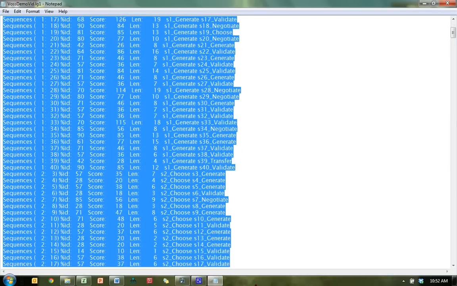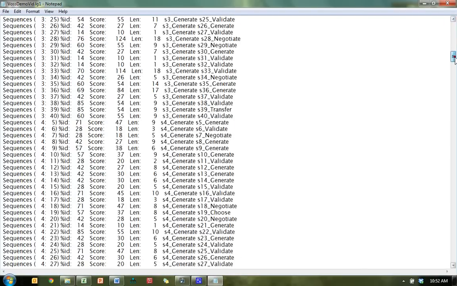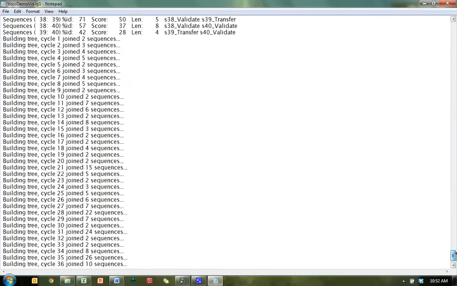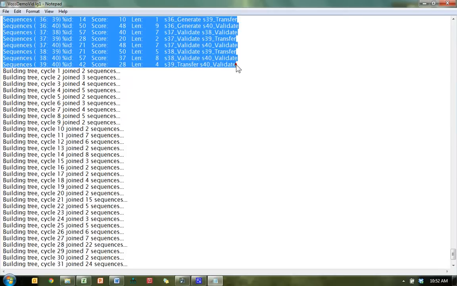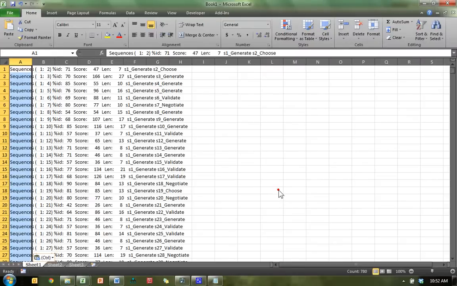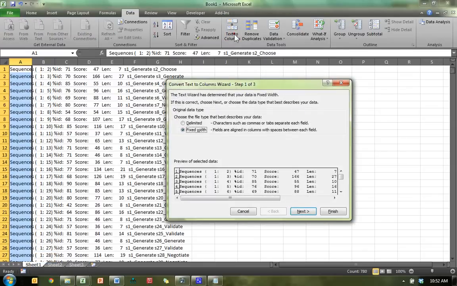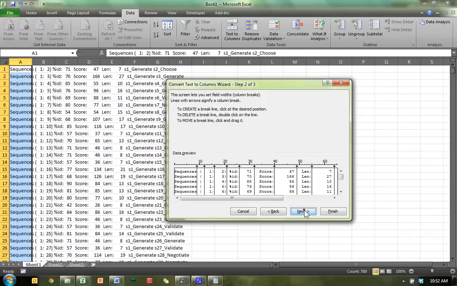To get all this parsed out, go ahead and just copy it all. Maybe the easiest way is to hold Shift, scroll down to the bottom here, and while holding Shift, click there, copy, go to Excel, paste. It's all going to paste into a single column, which is pretty annoying. Go to Data, Text to Columns, Fixed Width, Next, and you want to pull out, let's see, this first number, the sequence 1 number, the sequence 2 number, and this number here, the percent identical.